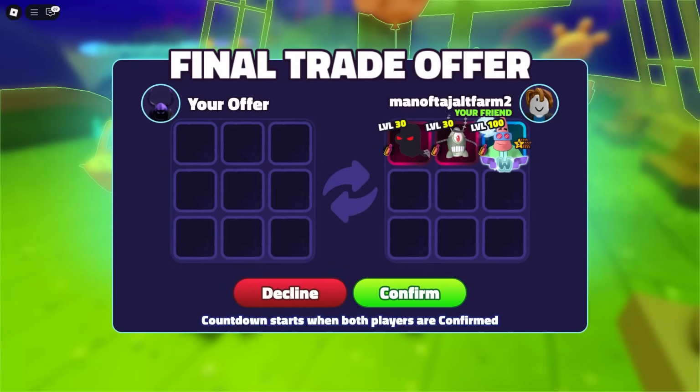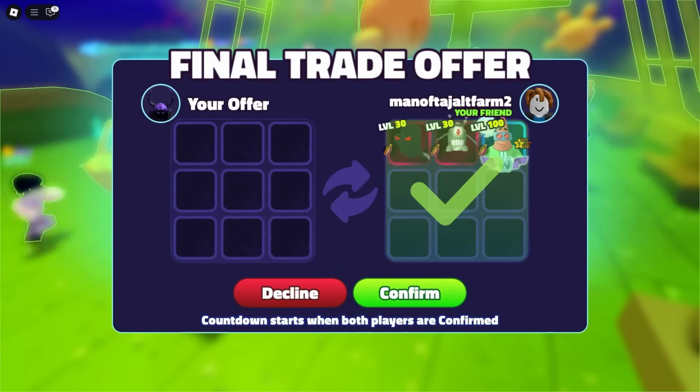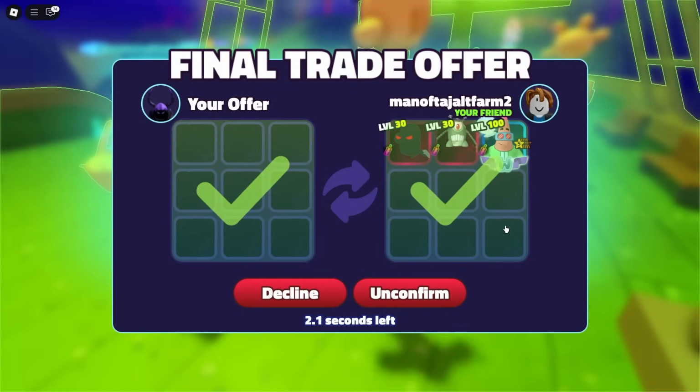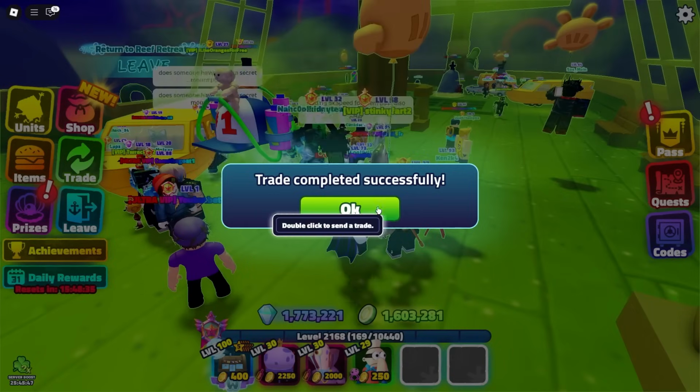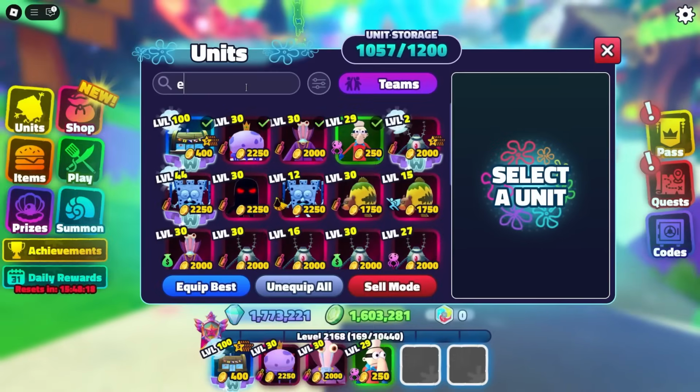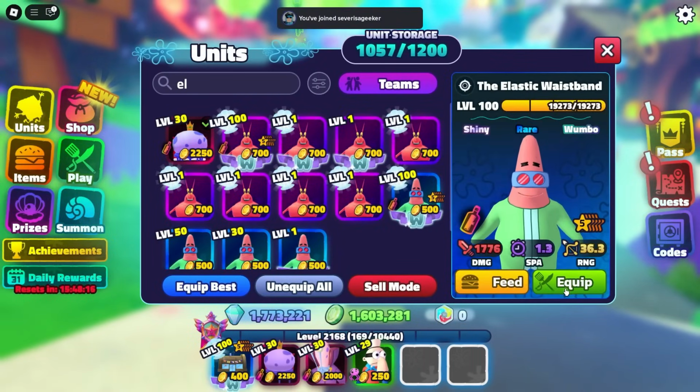There we are, there we go. I'm not ready, now confirm on that account too. And we'll just ready up on this account, so now we have all of our starter units as well, which is even better for us. And now that the trade went through, we can return right back to the normal lobby just like that. And now we can obviously equip the starter unit too, just like so.